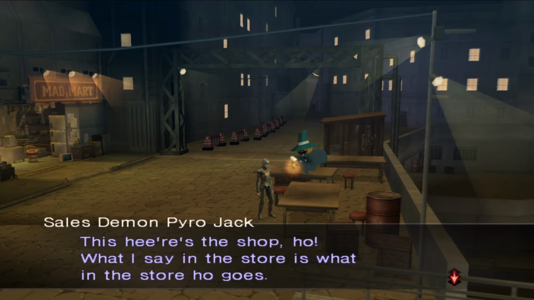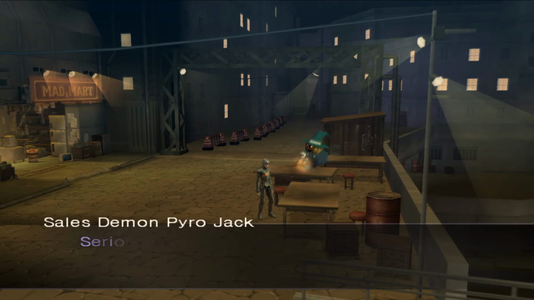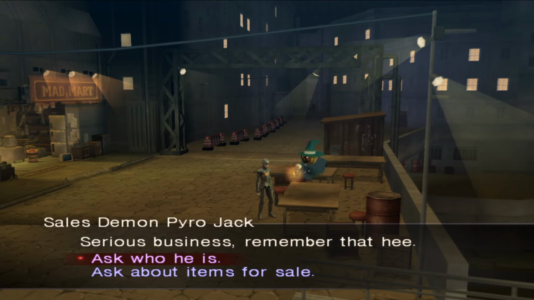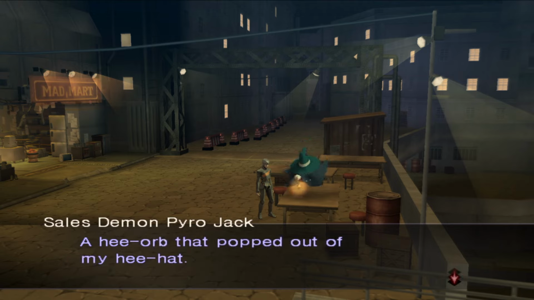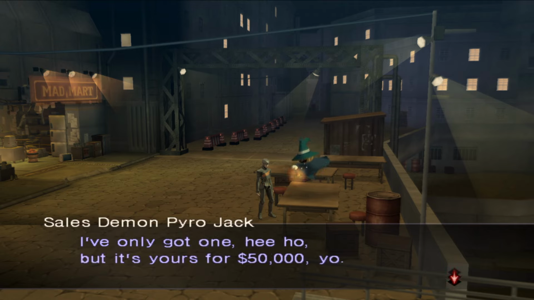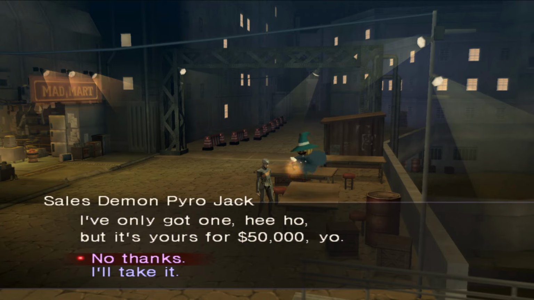This here is the shop, ho. What I say in the store is what in the store he goes. That's really confusing. Serious business. Remember that he. Also got the items for sale. A he orb that popped out of my he hat. I've only got one he ho, but it's yours for $50,000.